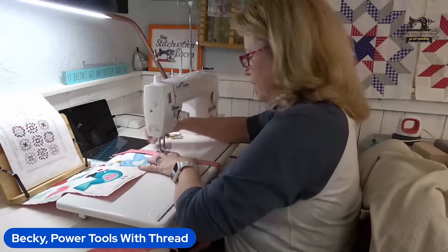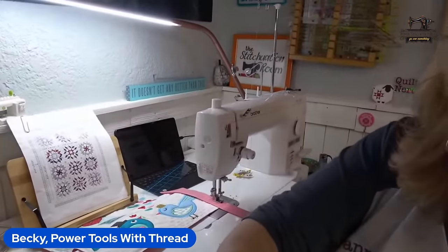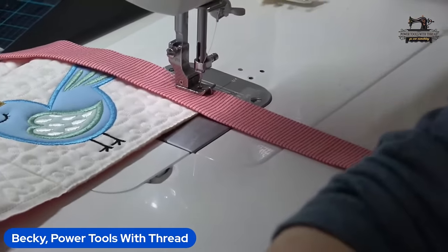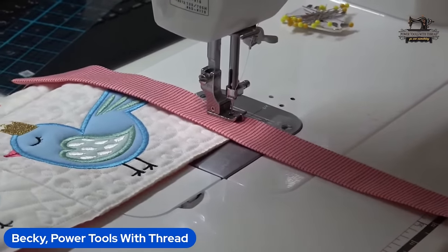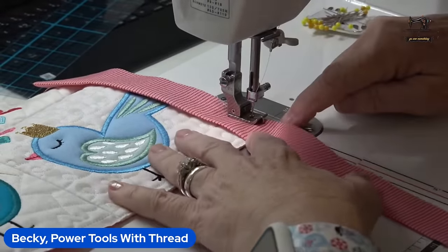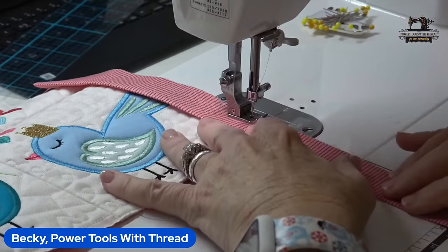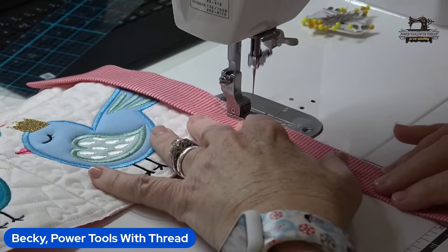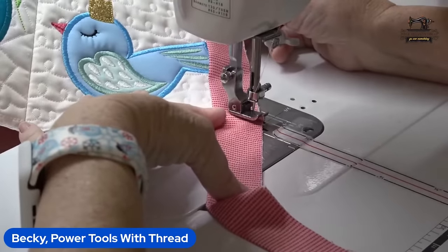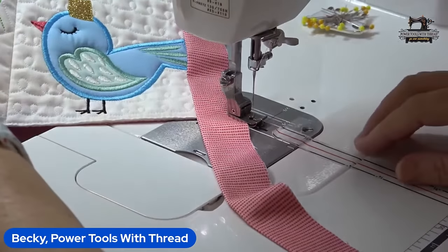This machine has got a 1/4-inch line that goes horizontally right here. Let me get you close so you can see. I'm keeping an eye out for the corner of this to reach up to that line. And then I raise the needle or the foot and turn it to a 45 and stitch off the corner just like that.